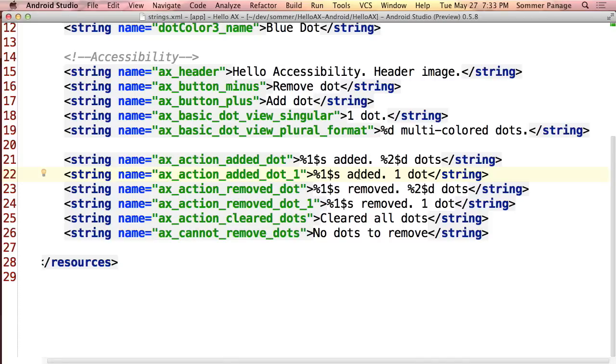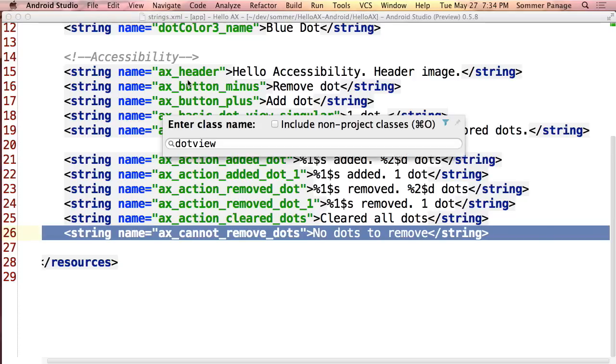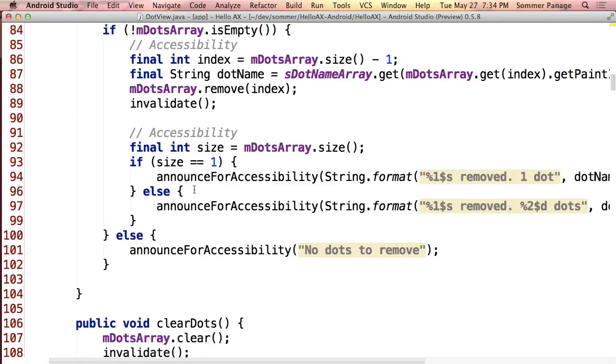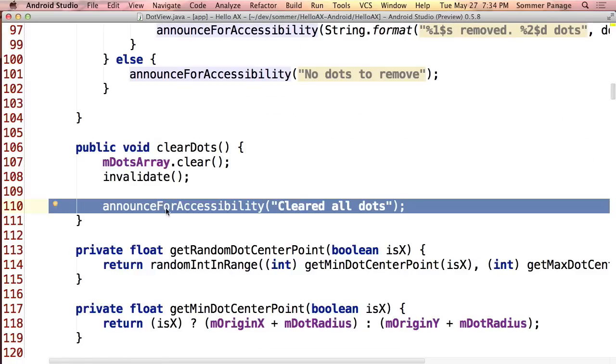You can take a quick look at it. There it is. You can see I have formats for dots being added, singular and plural, dots being removed, singular and plural. I even have, if you try to remove a dot and there aren't any dots, an announcement for that as well. So you can see that's how that works. So if we go back, there we go.